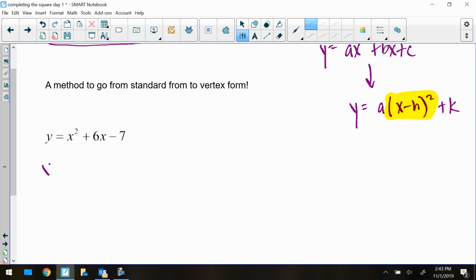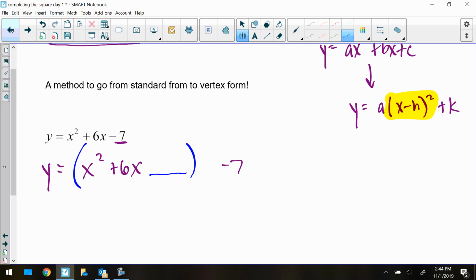So what we want to do is realize that if I look at this equation, x squared plus 6x minus 7, okay? We're going to take this negative 7 and we're going to forget about it for a second. I'm going to put it all the way in the back, kind of get it out of mind. And we're going to only look at x squared plus 6x, okay? This is the beginning part of a square. This is the beginning part of x squared plus 6x plus a number right here. And that is going to make a square.